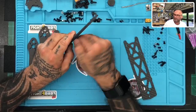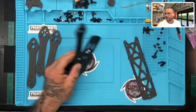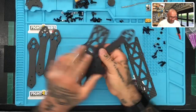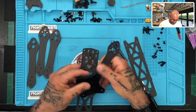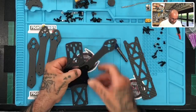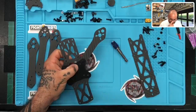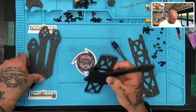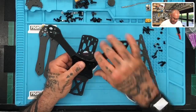Okay. And I'm going to try not to go too crazy on tightening these just yet. Just want to kind of hold it in place. I need to have a little bit of playroom right there so I can move the arms and make sure everything fits properly. So what you can see here is we're going to be mounting a 30 by 30 board, or 30.5 by 30.5 board. So we're going to use the outers right here, okay? But I'm going to add another arm here real quick first. There we go.